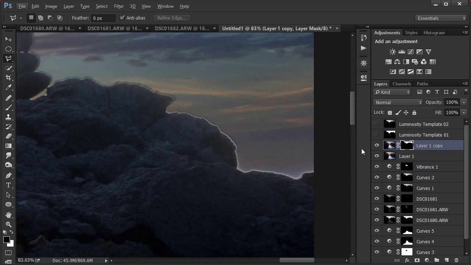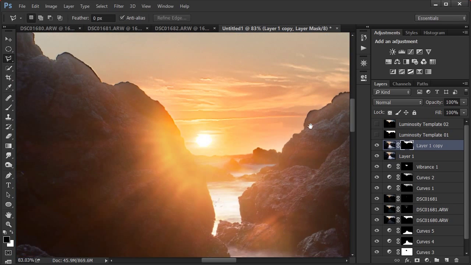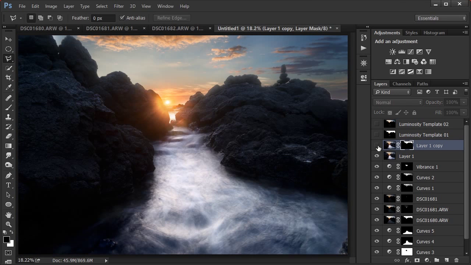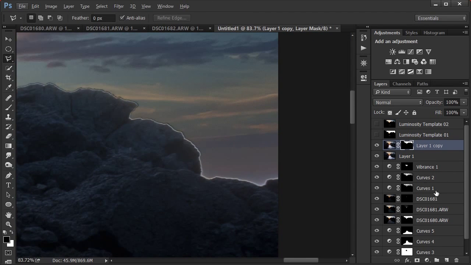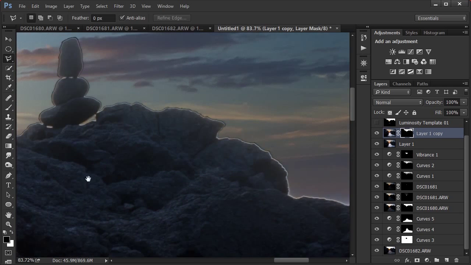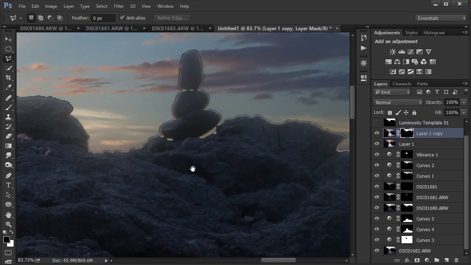Okay, that's looking, I don't know, still looking pretty bad, but you won't have that problem. Maybe if I refine the edge a little bit on one of the selections, I might be able to get it a little bit better and not as sharp.